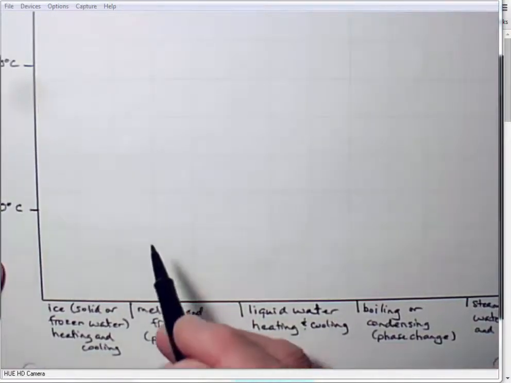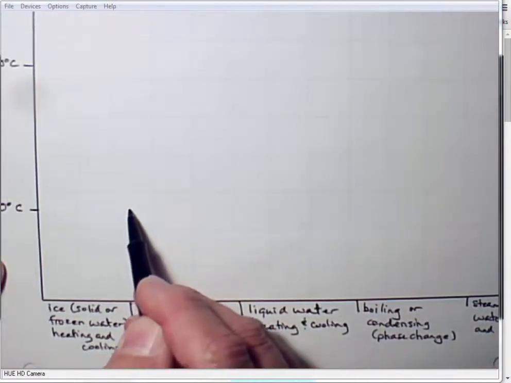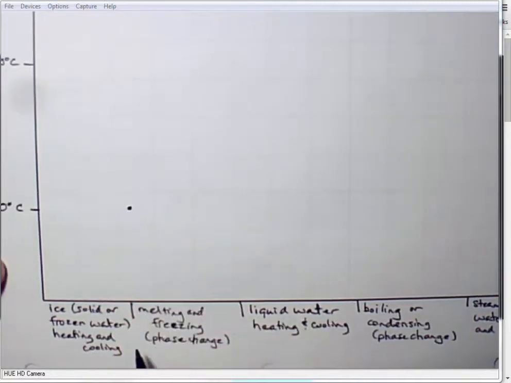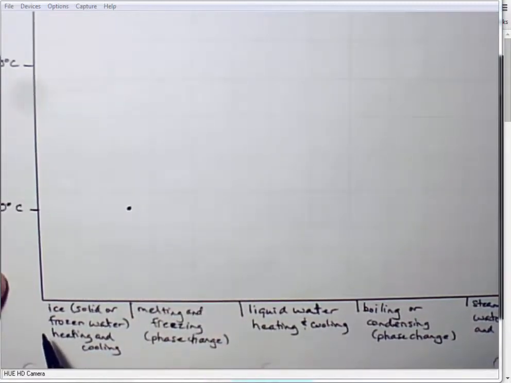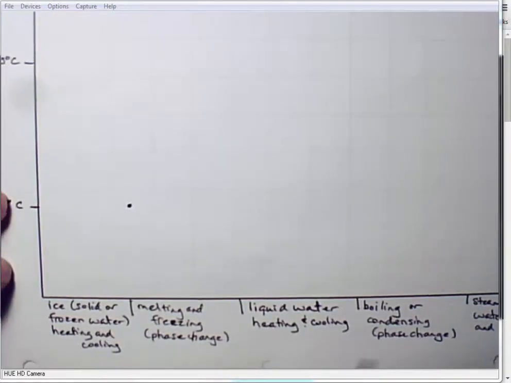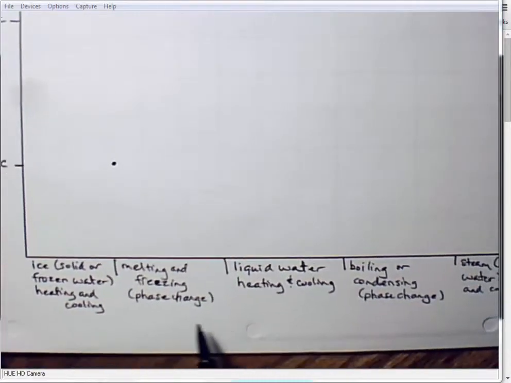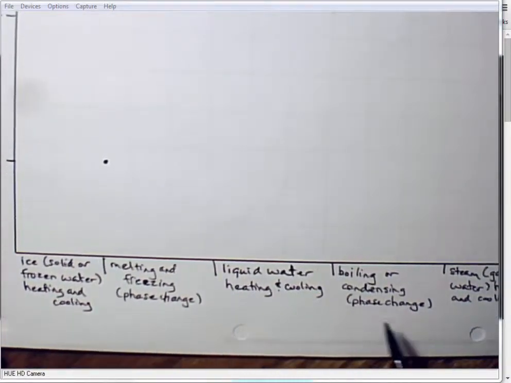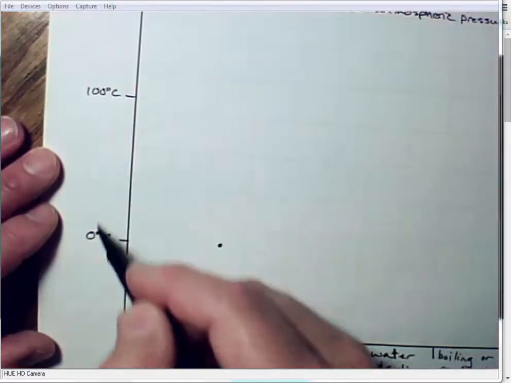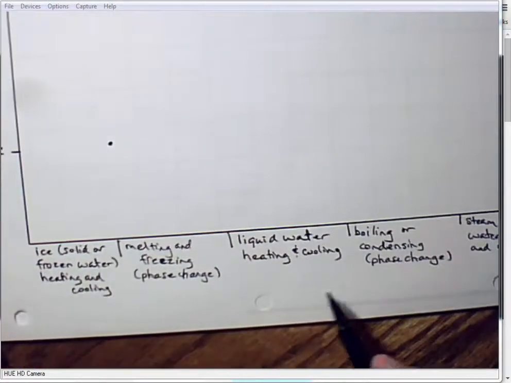All right, so this point right here, okay, that's the point at which we have stopped heating up ice, or the solid water, and we start to melt it. But what are we adding on this horizontal axis here? What's the variable down here? Not temperature. Temperature's over here. Yeah, this is the heat energy we're adding.